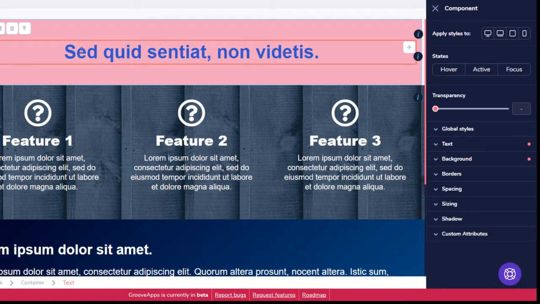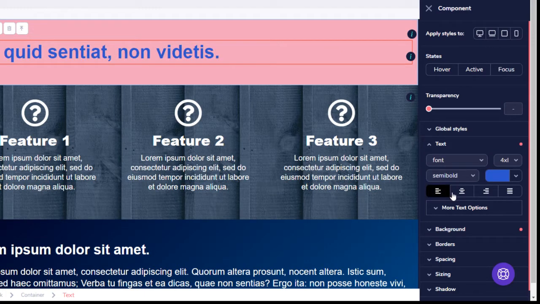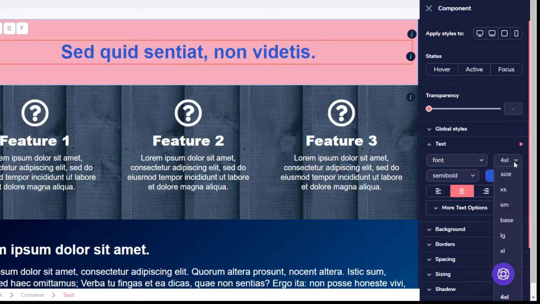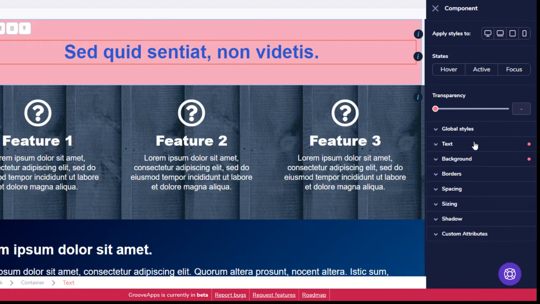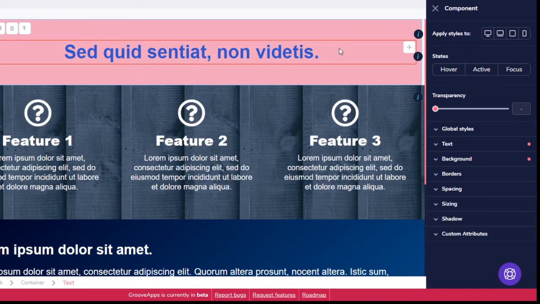Okay, then I can click the text. Now when we click the text, we get this little toolbar widget, and the little edit icon you think would let you edit the text, but no. That brings up the properties panel, where you can change things like the text styling, alignment, and the size. If it's already large, it wouldn't change. So I'm not sure why that's not changing at the moment. Sometimes it's finicky. Okay, we'll come back to that in a minute.